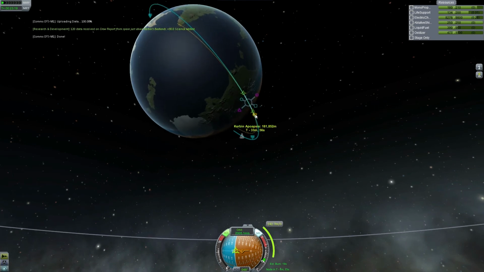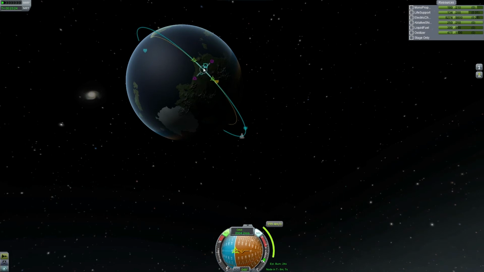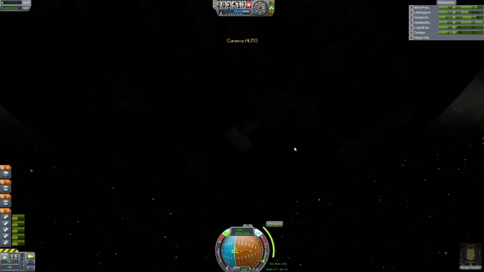If we pull the plug there, there's almost no way we'll miss the ocean. Actually, it's a pretty good chance we'll hit that chunk of land there. Okay, that's our deorbit maneuver.